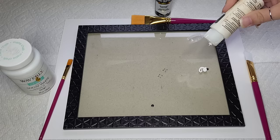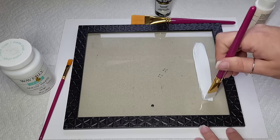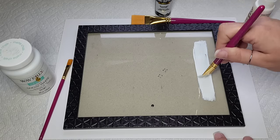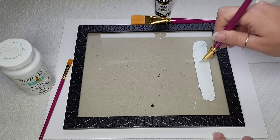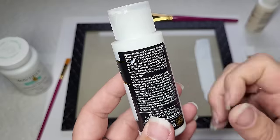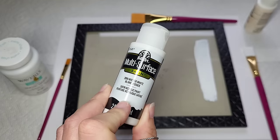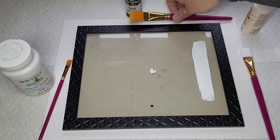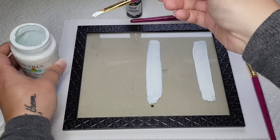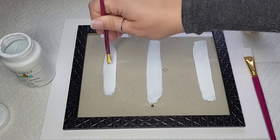I'm using different brushes so you know I'm not mixing formulas. Just going up and down. When painting on glass I usually like to sponge first, but for this demonstration I'm just using a paintbrush. The multi-surface paint specifically says you can use it on glass, ceramics, wood, and metal. I'm going to let this dry for a couple minutes and we'll check these out.